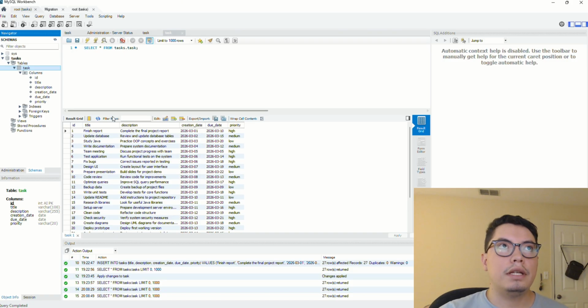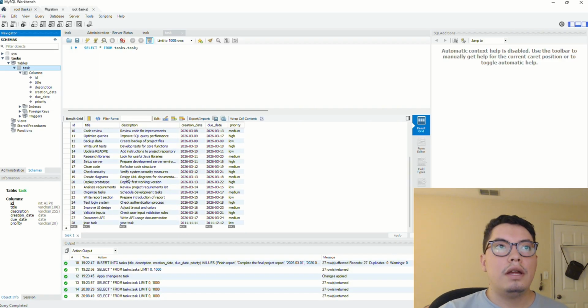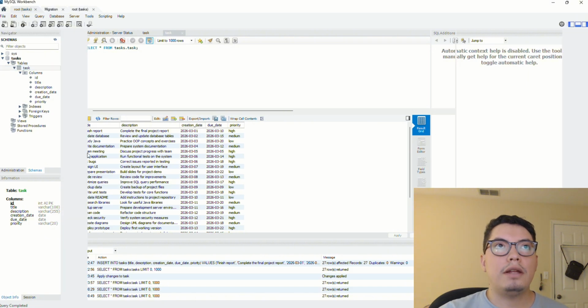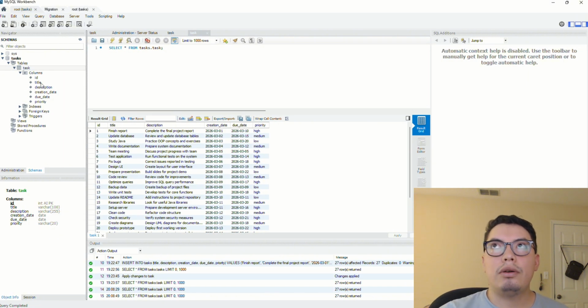Here I have the title, description, creation date, due date, priority, and the IDs. I just highlight the ID is the primary key and is automatically created. So let me run this really quick.